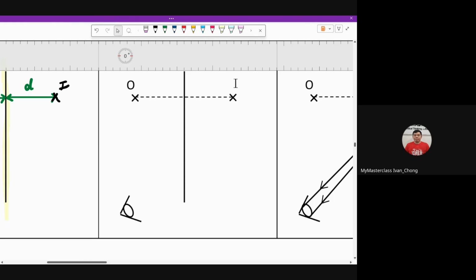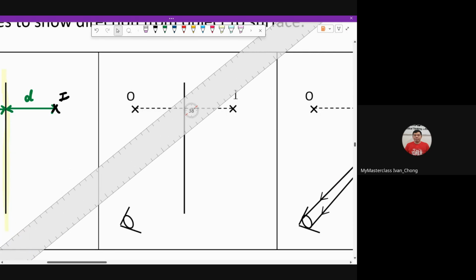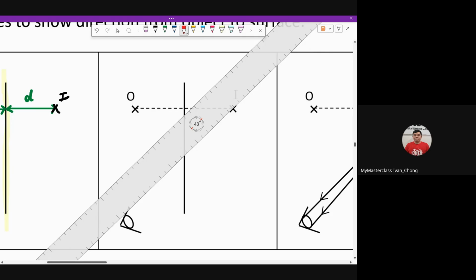Now, remember the line that I said earlier on. Light always travels in a straight line from your image to your eye itself. So normally, if we are expected to draw more than one light ray, we will start from the eye, the letter I, and draw all the way to the top and bottom of the eye. Anything inside the mirror is virtual, it is fake, it is not real. So we'll use dotted lines for it. Once we come out, solid lines.